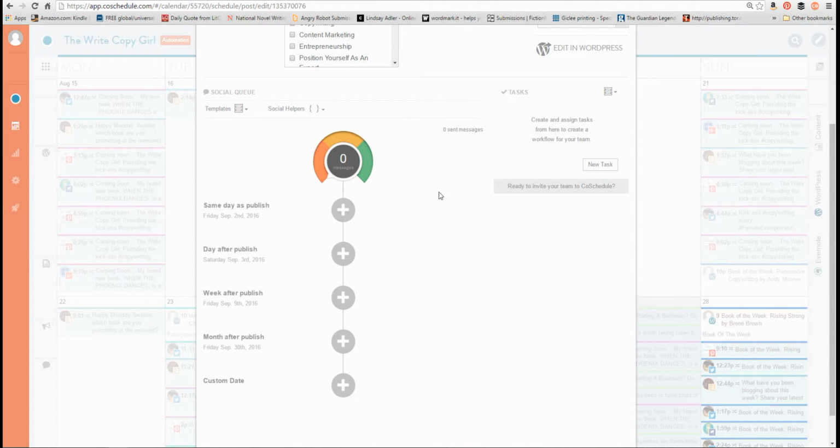If you look down here, this is a bit of a barometer for you, okay? They really like the traffic light system on CoSchedule, and it's very useful. So this area is red, this area is orange, and this area is green. At the moment, I don't have any social media messages scheduled for this post, which is bad. It's very bad. So it's pointing to red. It's right down at the bottom here. Can you see that? I don't know how well you can see that, but the arrow is right there at the bottom because it's so bad. It's not even in the red zone. It's below the red zone. It's just terrible.